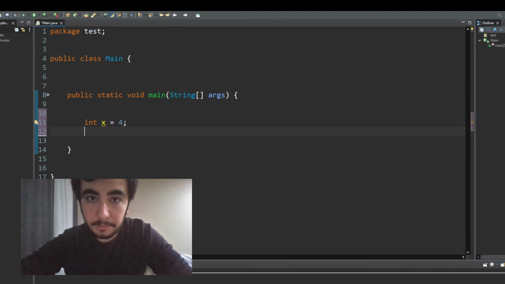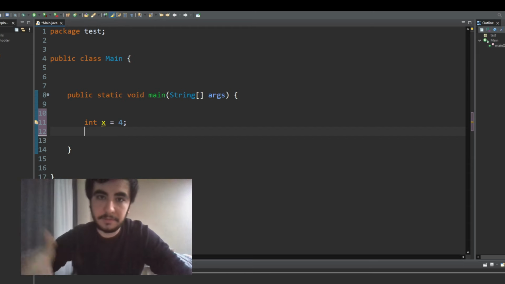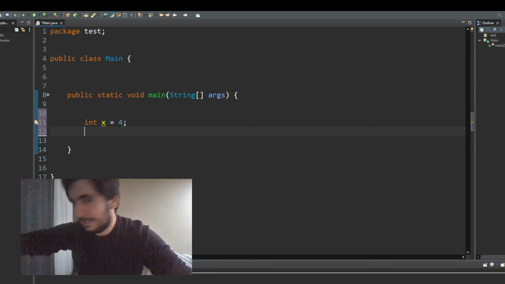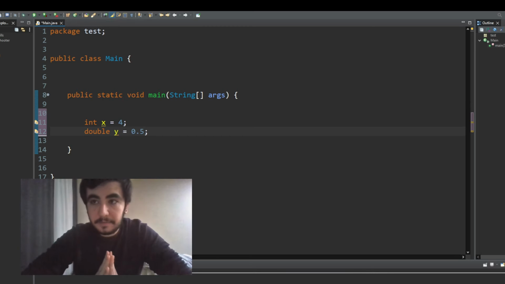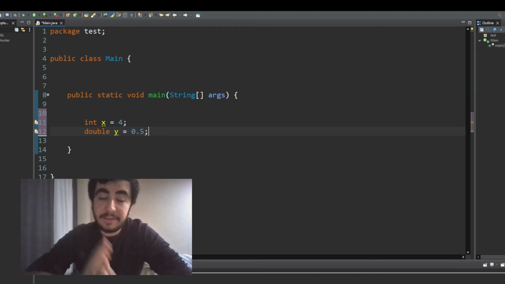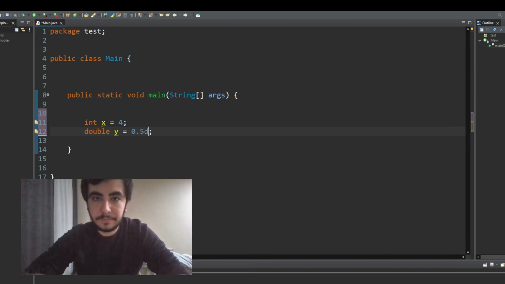The first one is double, and it is more frequently used because it can carry higher values than float. double y = 0.5. For some specific reason, you might want to indicate that this double is indeed a double, so you can just add the letter D, in caps or lowercase.